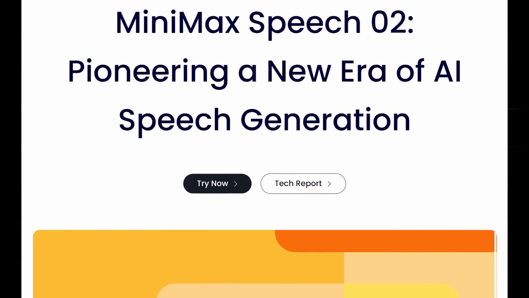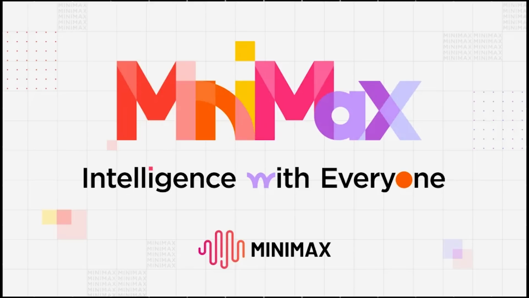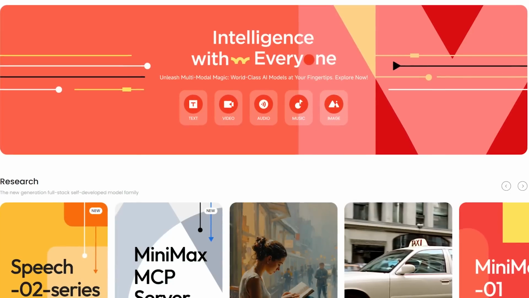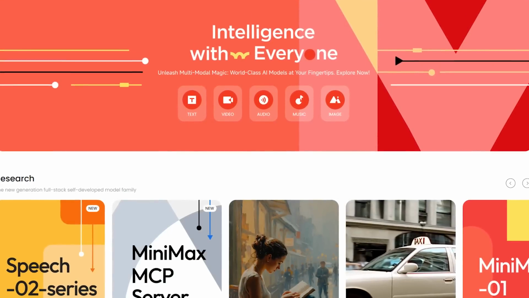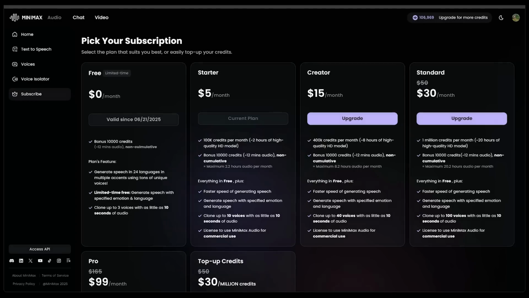All right, so there it is. MiniMax audio's Speech O2 model nails text-to-speech, voice cloning, long-form narration, along with emotional control, which is amazing stuff if you're looking to nail a specific tone or emotion in the speech that you're looking to generate. Now with 30 plus languages to choose from and 10,000 free credits, MiniMax Audio has a ton to offer. So make sure you give it a try for free today.